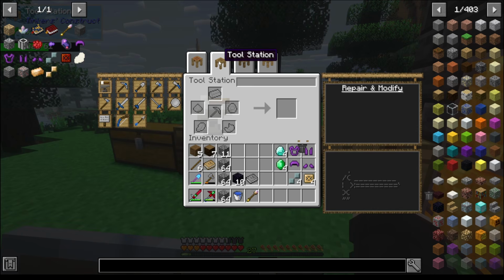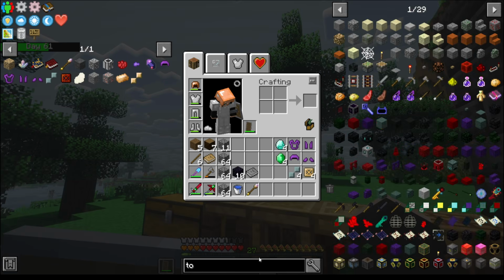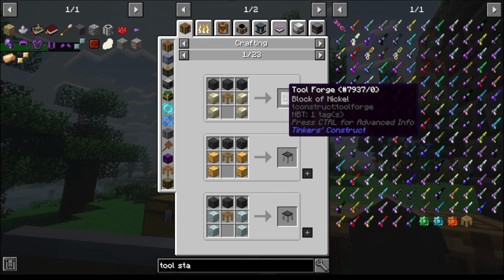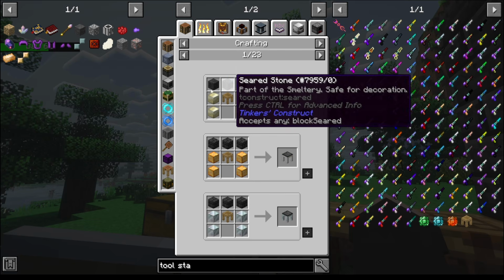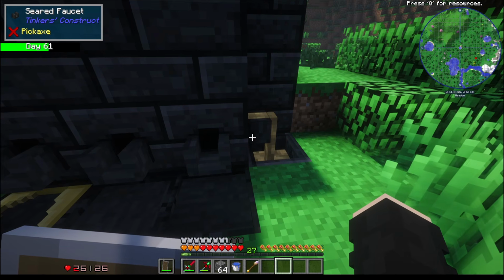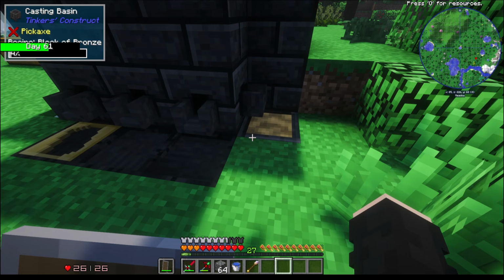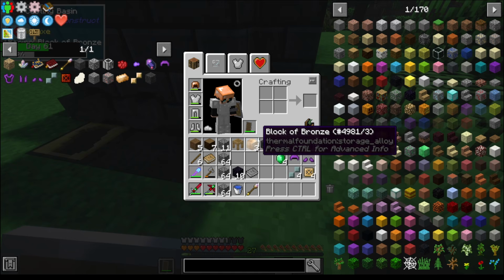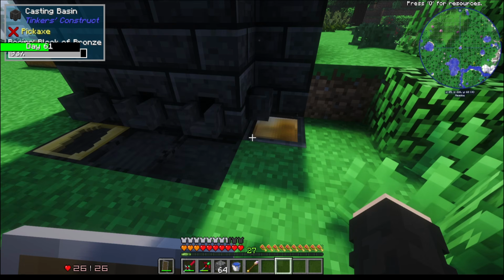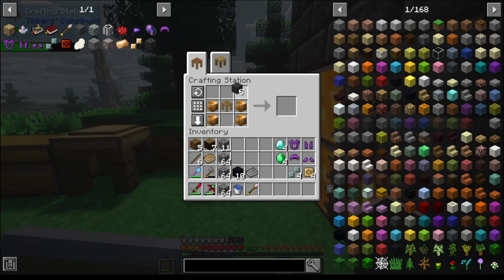But for right now, at the very least, we will need to upgrade it to the Tinker tool station thing. How do I upgrade you? What is it? It's a tool forge, and so I need 4 blocks and then seared stone. Now, thankfully, to get seared stone, all you need to do is put stone in the smeltery, and then it turns into seared stone. It's quite simple, actually, but now we're just waiting on this last little block of bronze to make our tool forge.